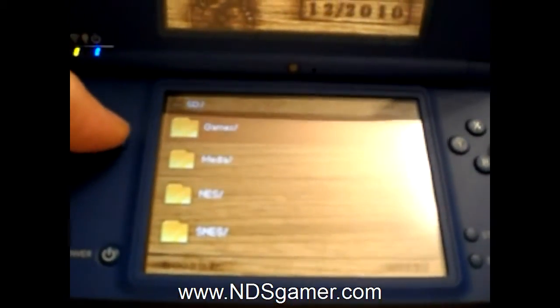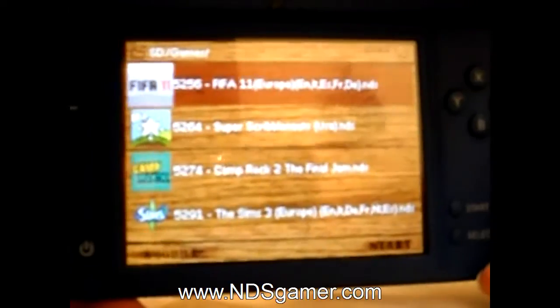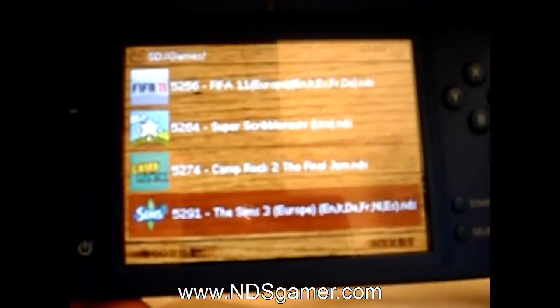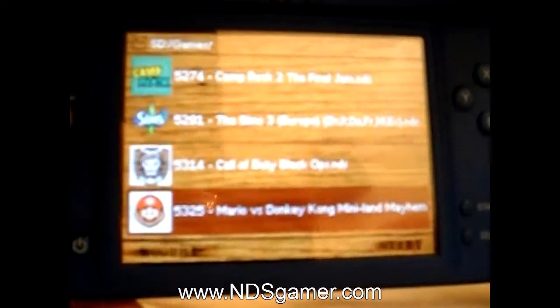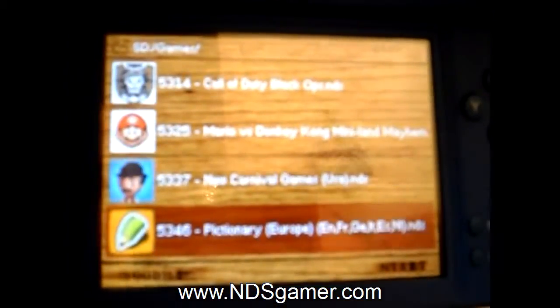If you really don't know what the kernel is and what it does, the kernel is pretty much what decrypts the games, because all the newest games come out with new encryptions, and you pretty much need the kernel to decrypt the new games. If not, they're not going to play.